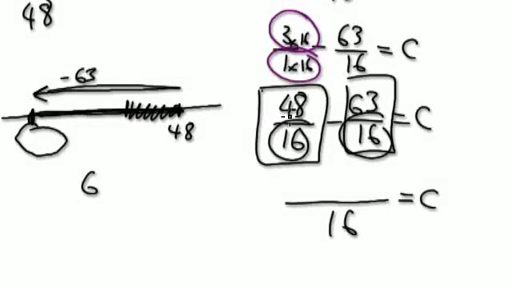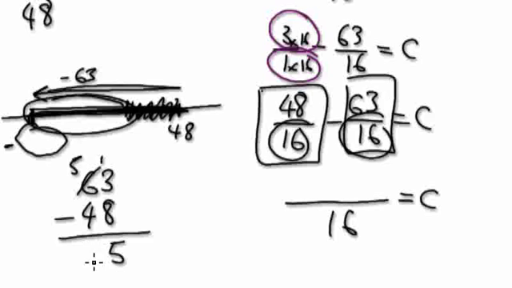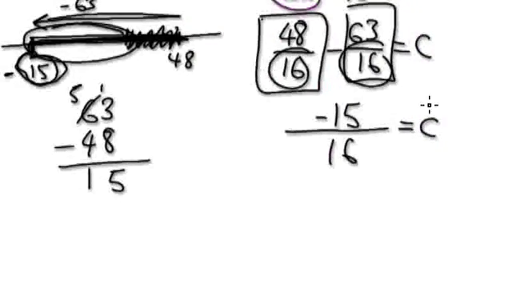So in order for me to do 48 take away 63, I'm just going to get the whole length here, which is 63, and then cut off this bit, cut off 48. That will give me this length here, and then I'm going to stick a minus in front of the answer. Just watch me do it. So here it would be 5, 1, so that would be 2, add 3, that would be 5, and this here would be 1. So the address here is minus 15, so it would be minus 15 over 16. So this point here is slightly less than 1. Minus 1 is somewhere over here. Anyway, we've got our c here.